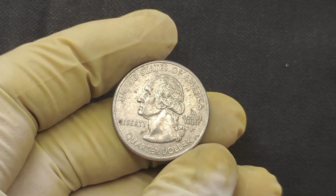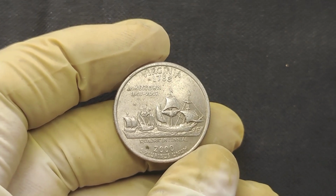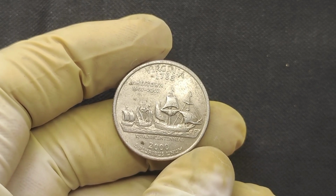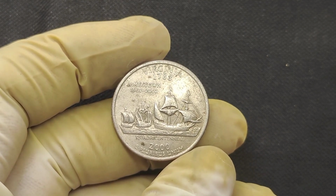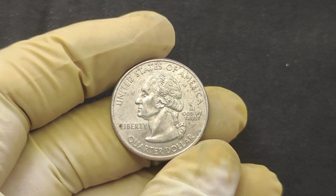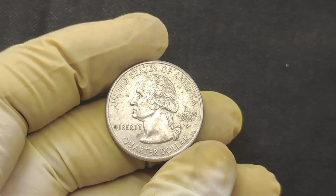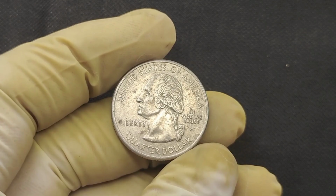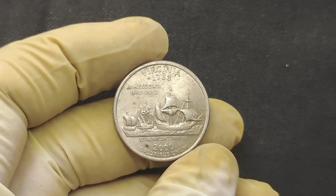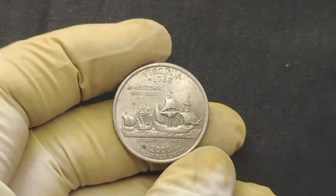The market for rare coins has been growing steadily in recent years. People are paying more attention to the value of unique, error coins, and the demand is only rising. This is why the 2000p Virginia quarter, with its extremely rare mint error, is so valuable. It's part of a larger trend in coin collecting where people are paying top dollar for coins with unique characteristics or errors. Collectors aren't just after coins from the past. They are actively searching for errors in newly minted coins too, hoping to find a hidden gem. If you're into coin collecting, this is definitely an area worth exploring because the potential for profit is incredible.